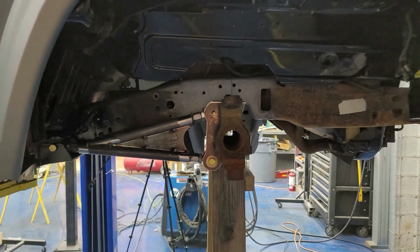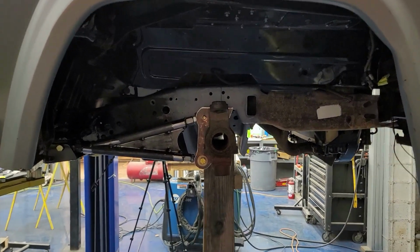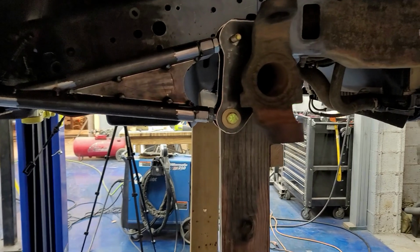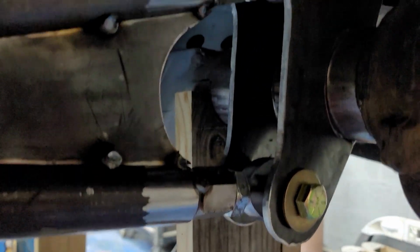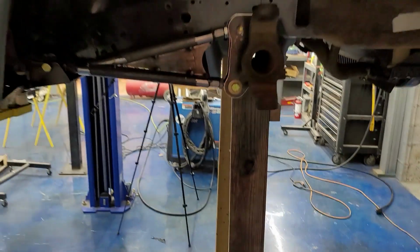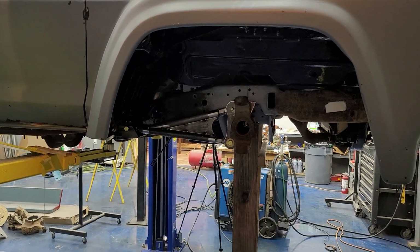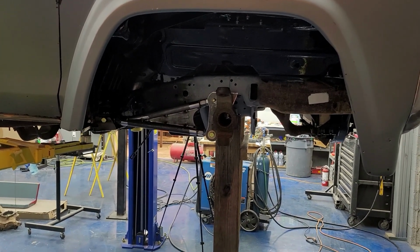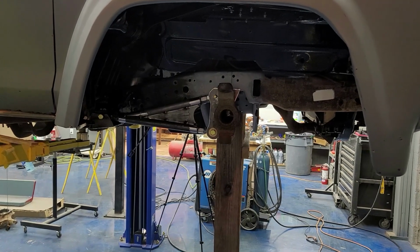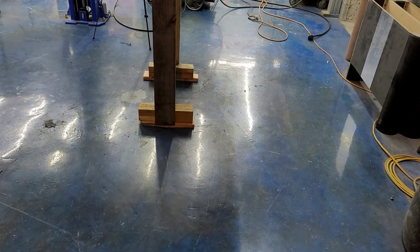All right, so here we are. In the process of getting ready to set up that upper mount for the bag, I have to let the truck all the way down on the bump stops because it's not sitting there now. Where it's sitting right now with the axle, I've got about an inch to the bump stops, and the lift is sitting on the locks, which obviously is where you want it to be because you can work safely. So what I did was I made me some spacers to go underneath that stand.